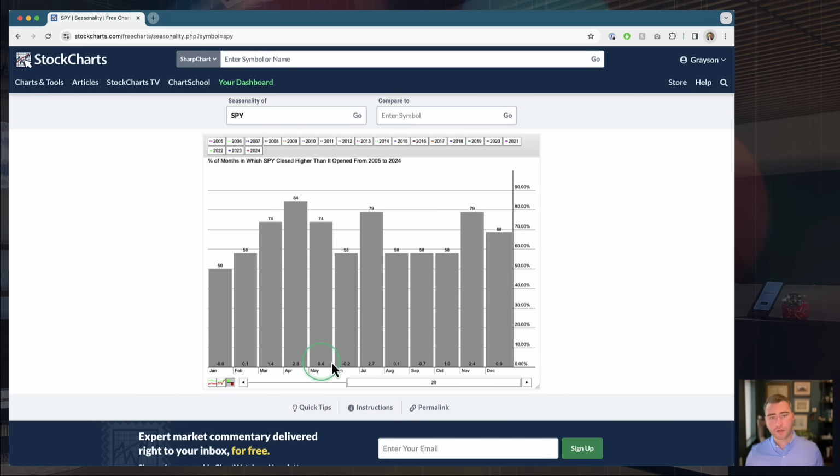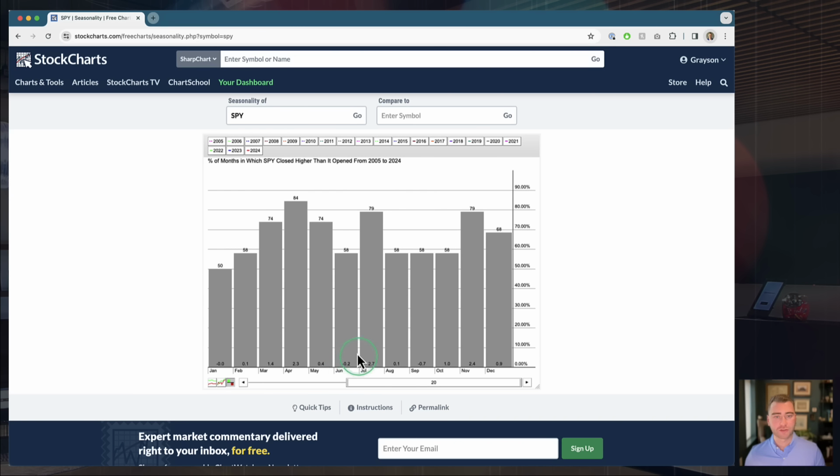Now, the other numbers across the bottom, again, these are the average move in these months. So we can start to look across these seasonality charts and see what percentage of the time this particular security goes up in a given month and what the average move is. So again, let's return to April. 84% of the time the S&P 500 closes higher in April, and the average move out of the S&P 500 in April over the last 20 years, 2.3%. Now, if you see, of course, a negative sign in front of any of these numbers, that means that the average move is lower.